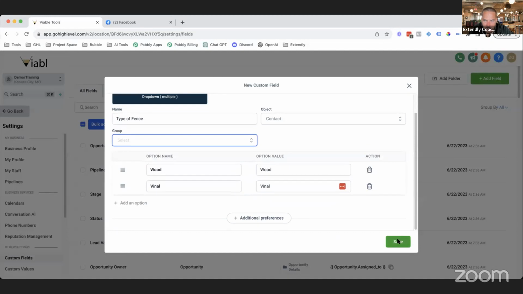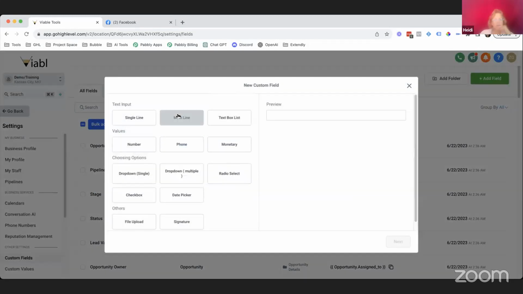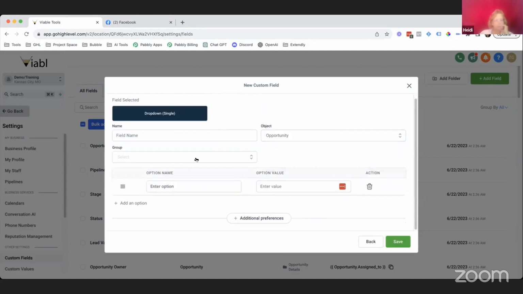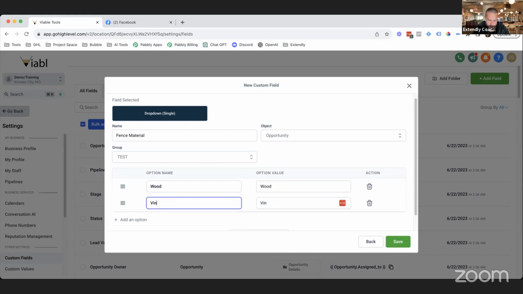Oh, it doesn't let us change the group after. That's right, it's in the context object. There we go. Wait a second, am I even spelling that right? Zivian. This time I did.